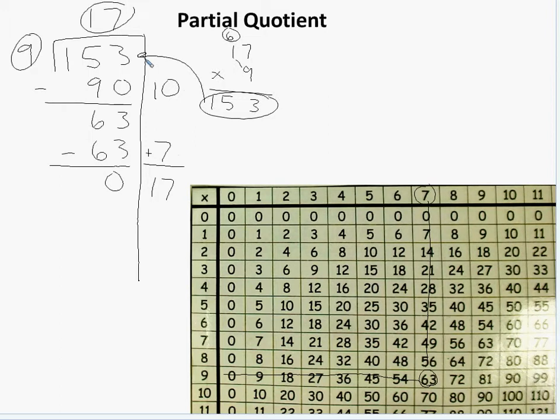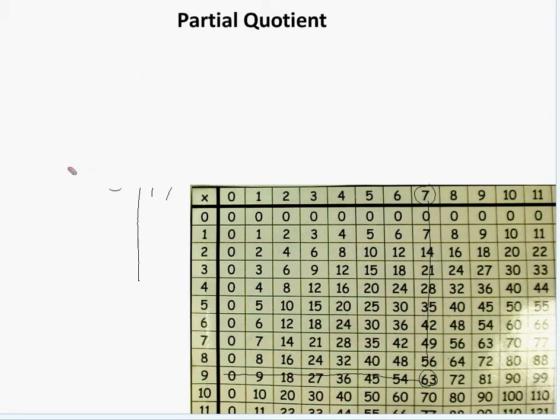We're going to try the same problem again, and it doesn't really matter what size chunks you subtract, just as long as when you're subtracting, you get to 0. You're basically trying to get to 0. So we'll do the same problem again, just subtracting in different ways. Our problem is 153 divided by 9. Draw my line down. You can pick any multiple of 9. It doesn't matter what it is.